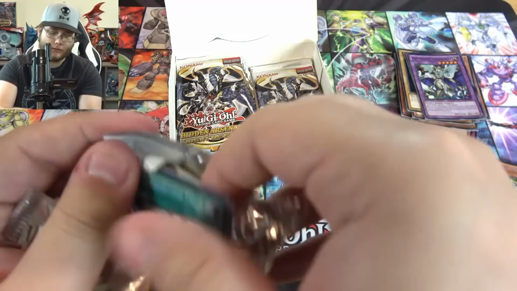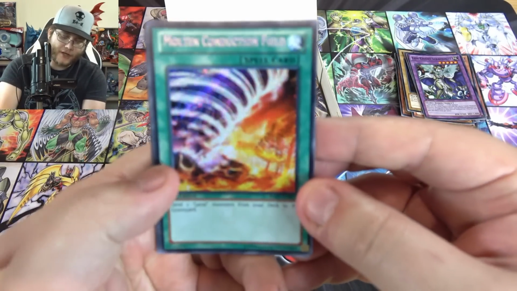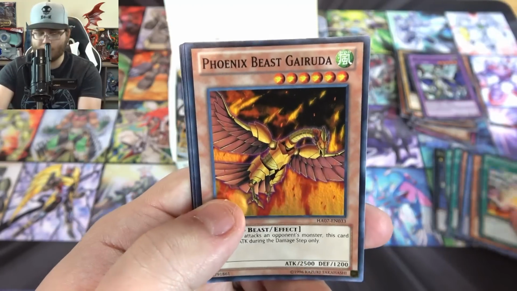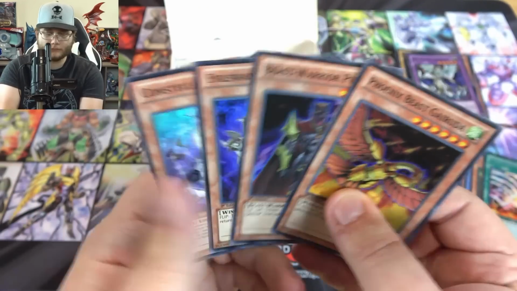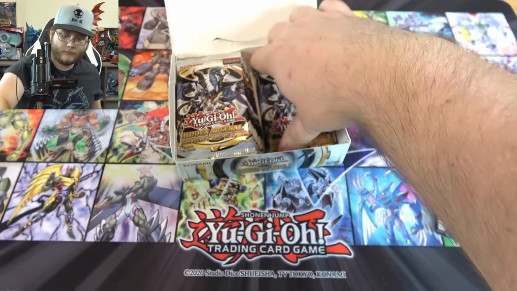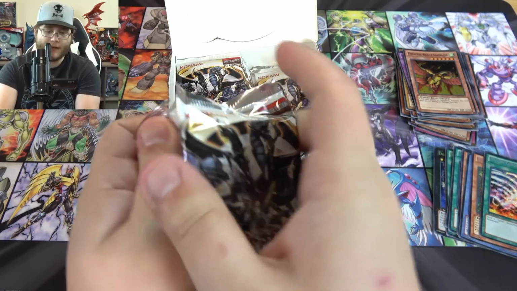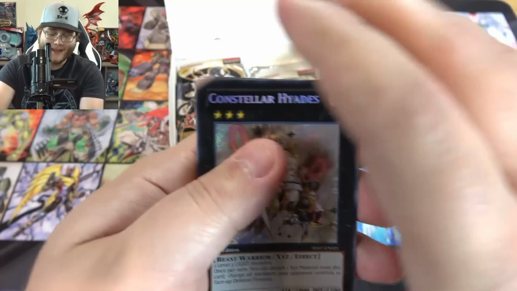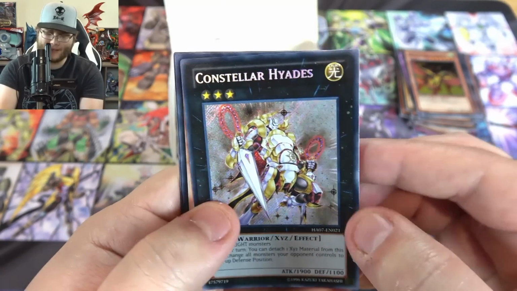What do we got? Looks like one of the Laval cards. Molten Conduction Field. Really shiny. There we go. My camera didn't want to show it at first. Come on, let's see that Laval Chain of Digusto Emerald. Close. I saw a sea monster. We have Constellar Hades. I think that's how you pronounce it technically.